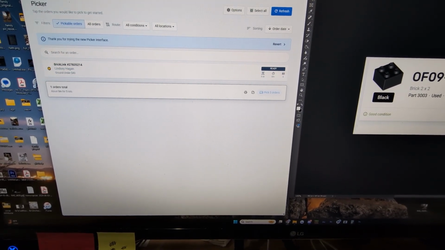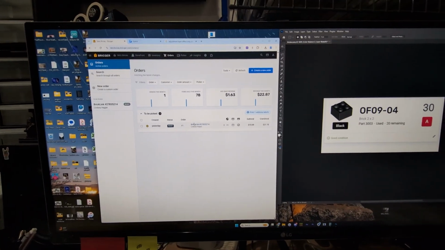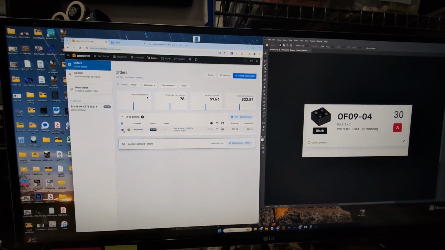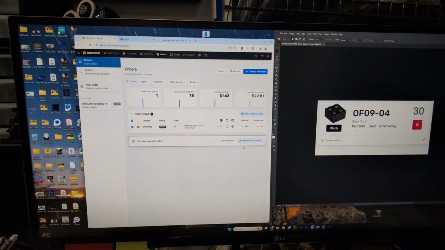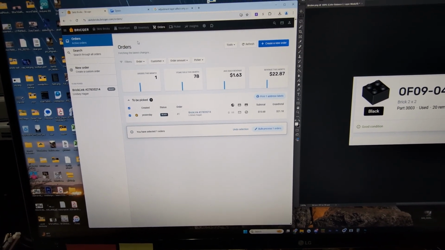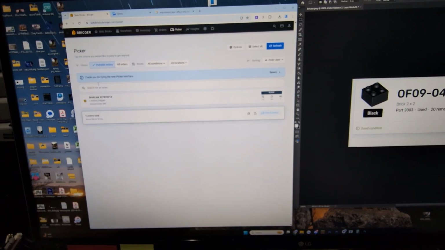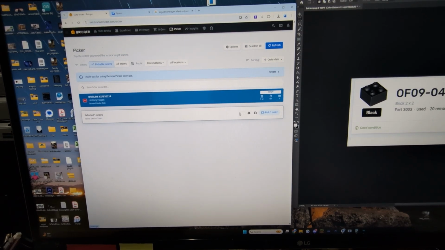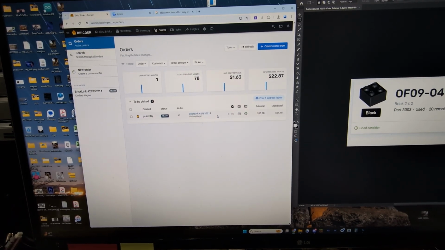Okay. So how do I go from pick the order? What next? So I want to pick it. I don't need to print any labels or anything.